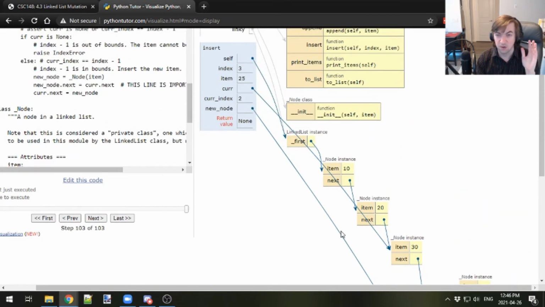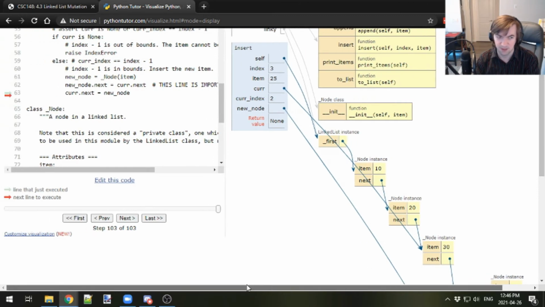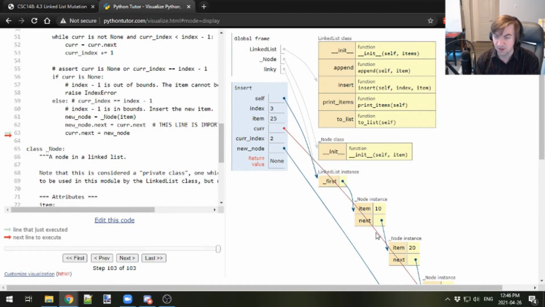I really recommend giving this a shot, like trying it out with some values, testing some different examples of linked lists, different nodes into different positions and so on. It really gives you kind of an incomparable way to understand how this whole process works, aside from just the example that I've shown you.